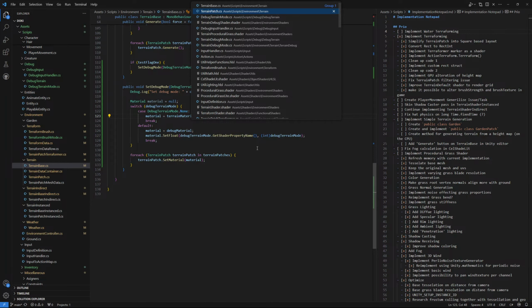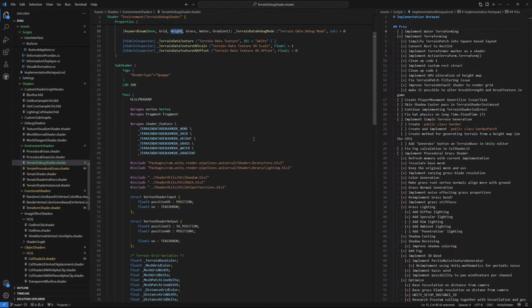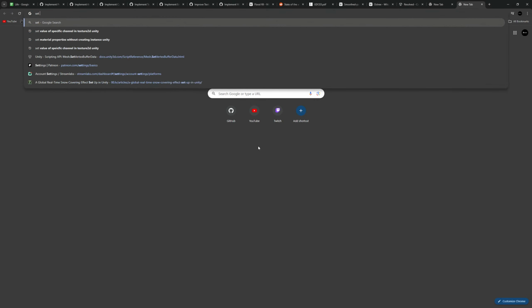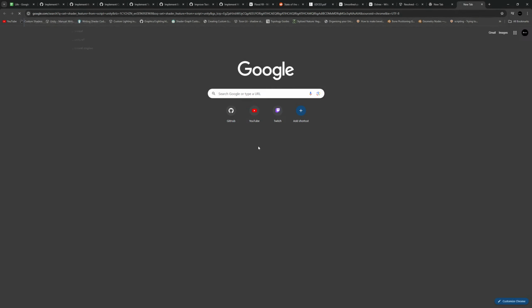Yeah, let's take a look at how to properly do this. Terrain debug shader, it's a shader feature. Set from script.